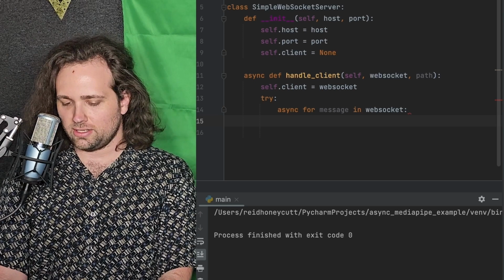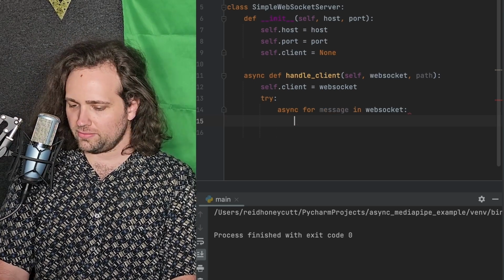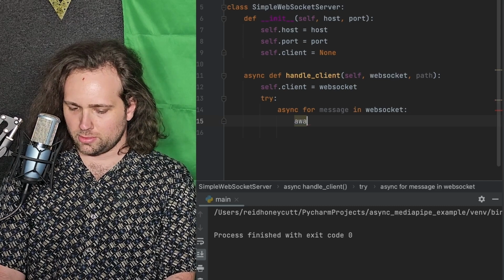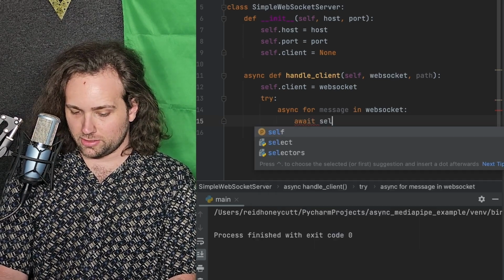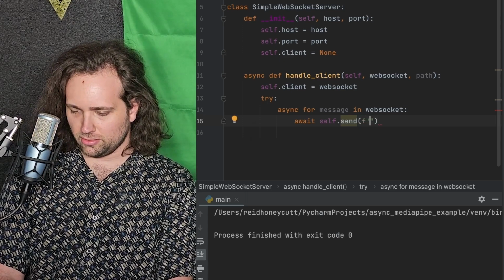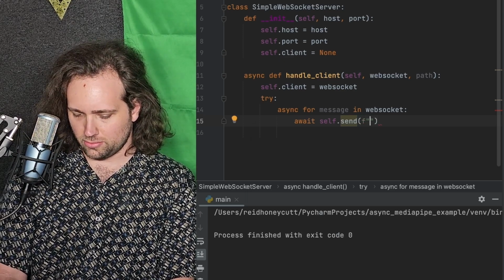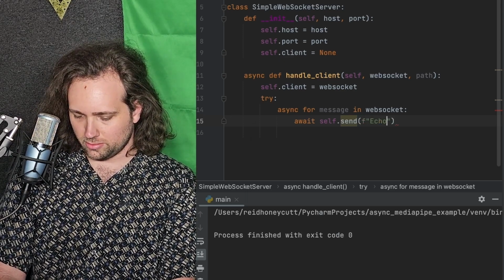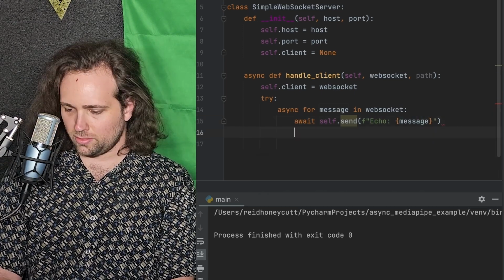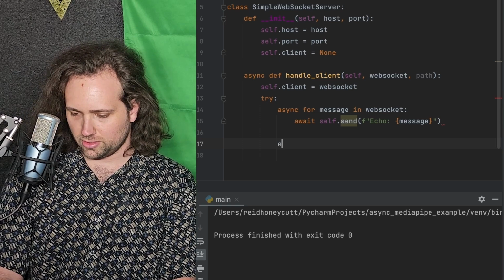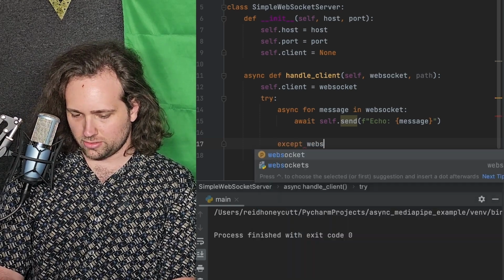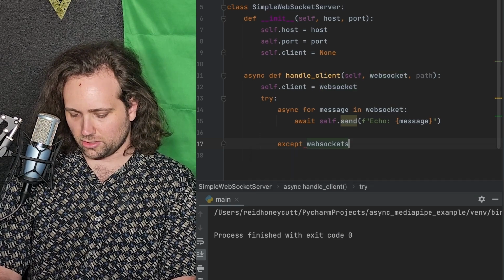All right, so inside this loop, we're going to go await self.send. We're going to send a message, and you do that with this syntax: echo colon bracket message. All right, then after that we do an except clause, which will go WebSockets connection closed.